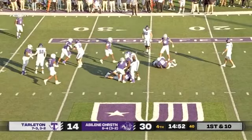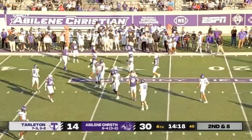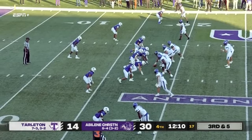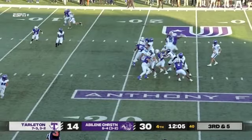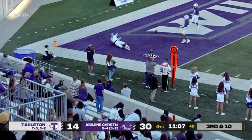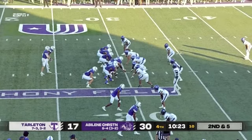Two-yard pickup, second and eight. Gabales to the air, late pressure comes. To the outside — caught. Play made by Dorian. You don't have to just stick with the pass, you can go with the run. Gabales to the air on first down, a little high but coming up to grab it is Omayabu. Third and five. It's a blitz, to the middle. Hot route — caught. Omayabu. It's a fake, one-on-one to the end zone — incomplete. Automatic for Adrian Guzman. Good snap, good hold — it's good. Big turnovers have turned into touchdowns.